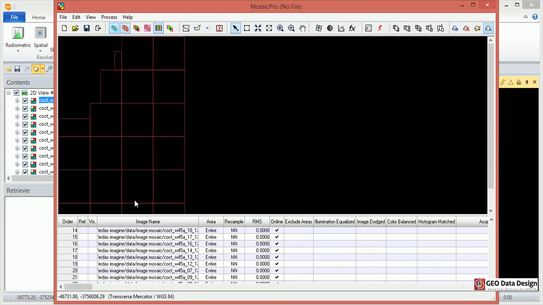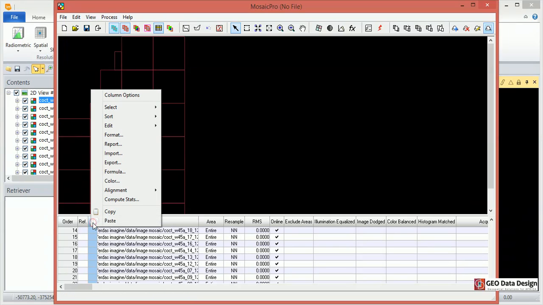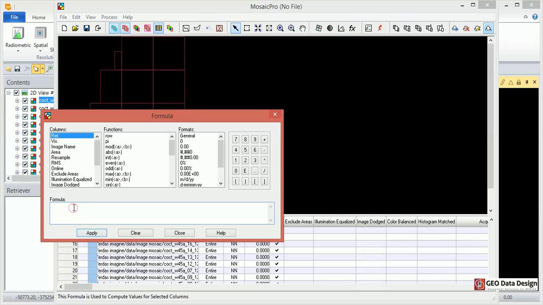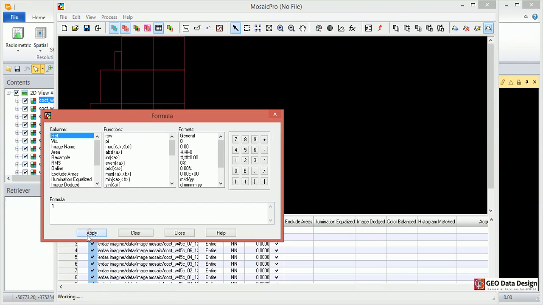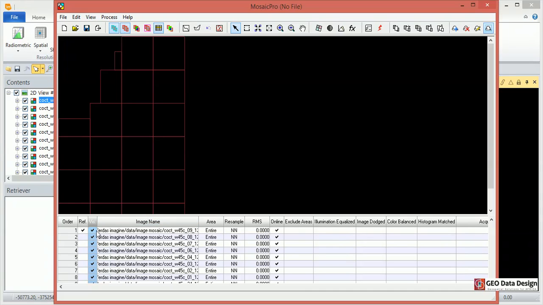Alright, and I want to view the images before I mosaic them. You click on the visible or the V's cell. Click on it, select the whole column. Click on this drop down menu, or you right click, select formula, and then you type 1. You click apply. So what this does, it ticks every image to be viewed.